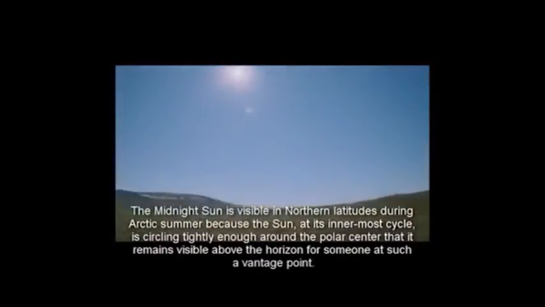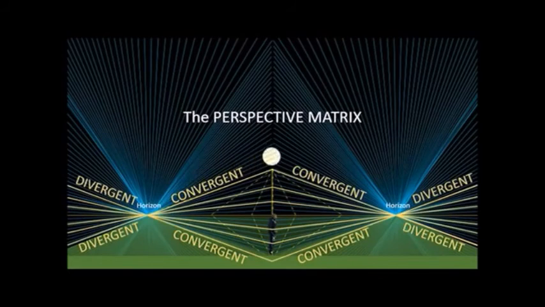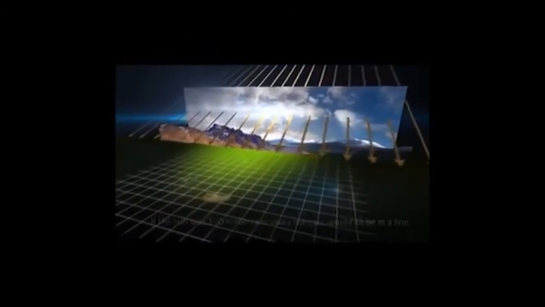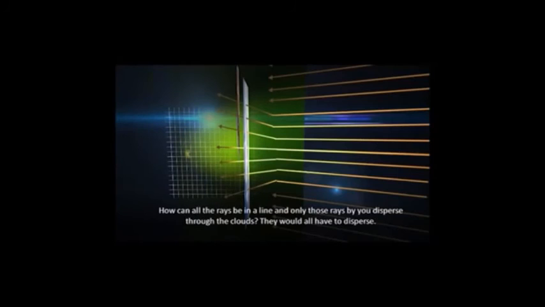Again, for further research, you should look at converging and diverging lines of perspective on the horizon. Perhaps we can consider the curvature of the lens of our eye and even a camera lens as well to play into this. The sunset we see on the Earth matches one on a flat Earth because of the diameter change of the sun, the shrinking light of the sun, and the sun's path in the sky. However, there are already so many videos debunking a round Earth and proving a flat one, and if you have seen this video up until this point, I would love it if you would do more research on the subject.